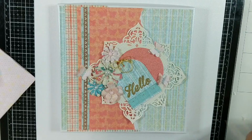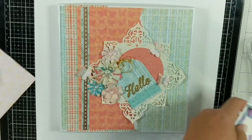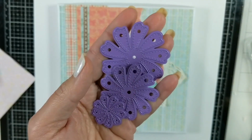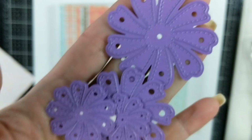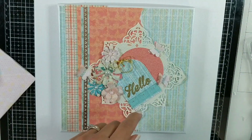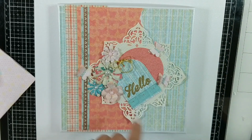And I've also used some dies that I got. It's called Creative Basics, and they look like this. And I'll show you why I use these, of course, because if you see the flower here, it looks like a daisy to me, and I thought that would be perfect with the card that I made today because of the other flowers in that larger die set.